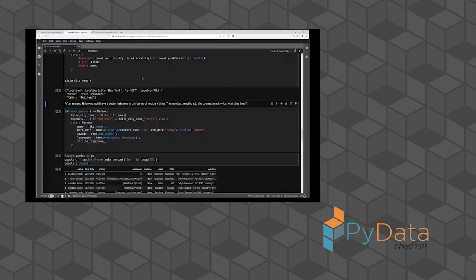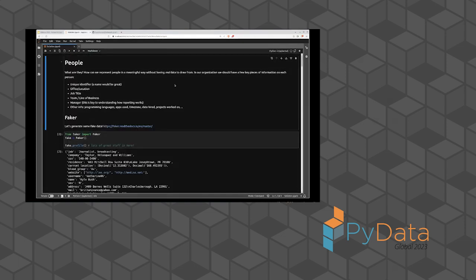Awesome. So if you're following along, let's jump into it. The first thing we want to do is work with some actual people data. A problem is that people data is sensitive. We can't just go and use people's data, not for this presentation at least, and there are some ways around that. So what we really want to do is create something that we can use in this tutorial to represent people. There are a couple of features that we already decided we cared about and thought would be useful.